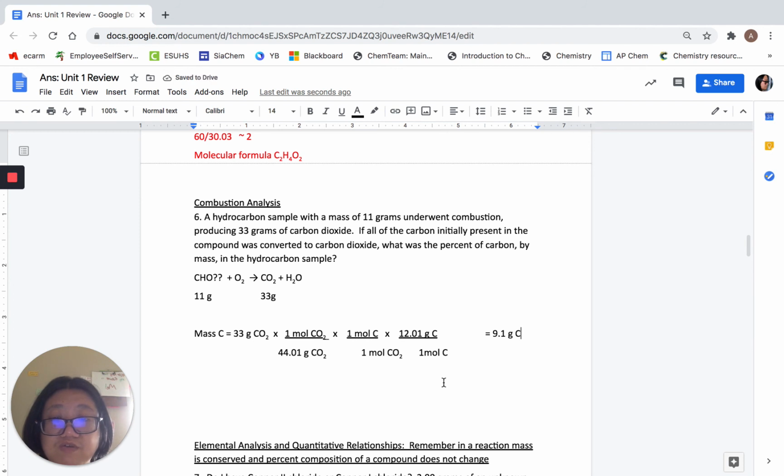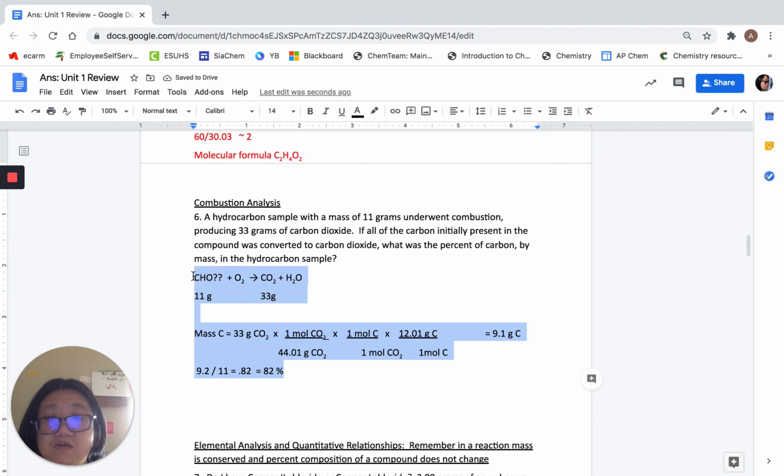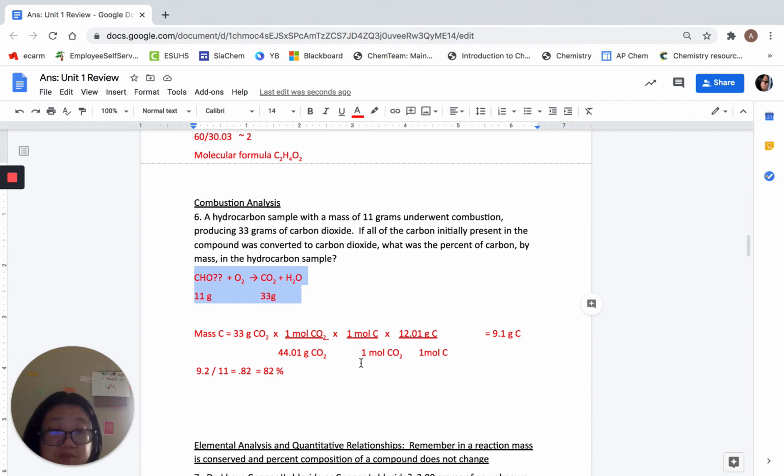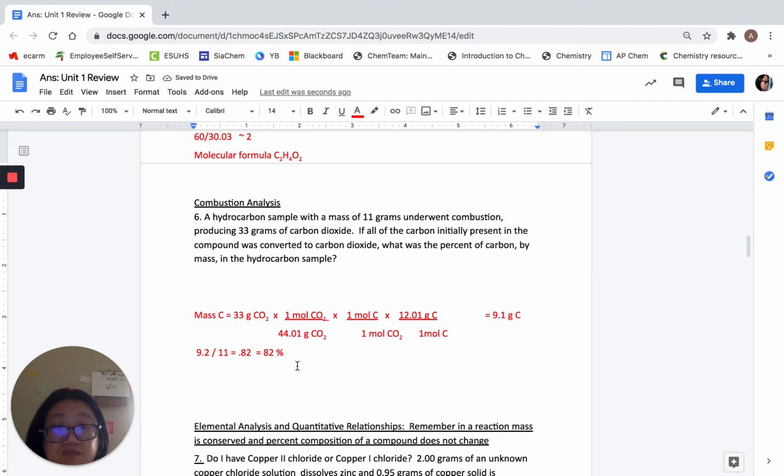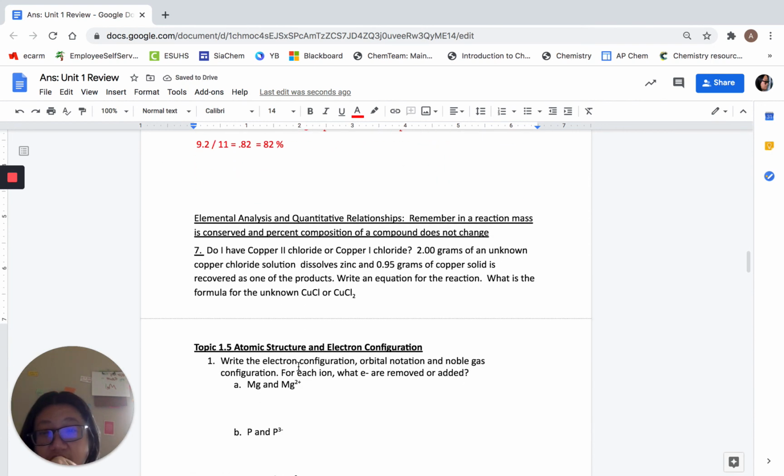Okay, now like I said, we're going to divide things up. We're going to say 9.1 divided by 11, and that gives a certain number, and you multiply by 100 so that you get a percentage. So this is 0.82, which is actually 82%. Do you have to write the one on the top, this part? You don't. This part is just for you to see. So actually, I'm going to delete that. This is all they were asking for. Okay, all right, let's continue.